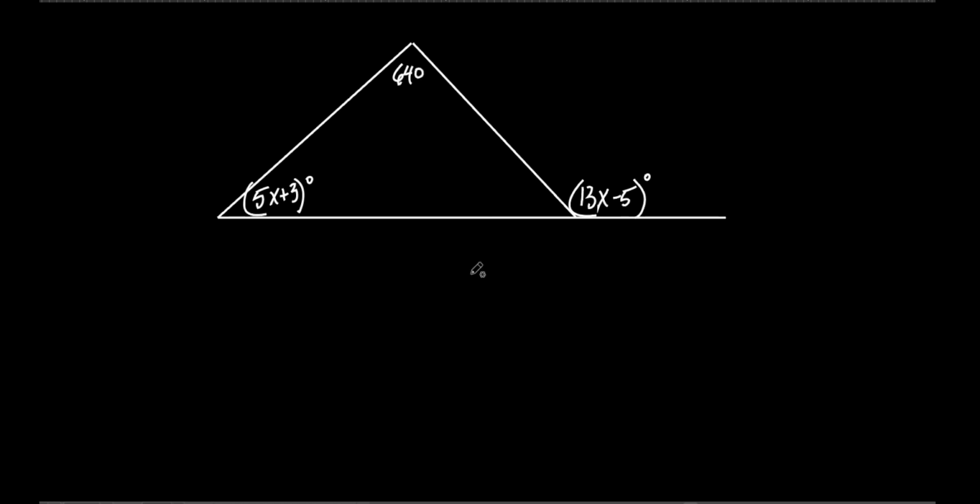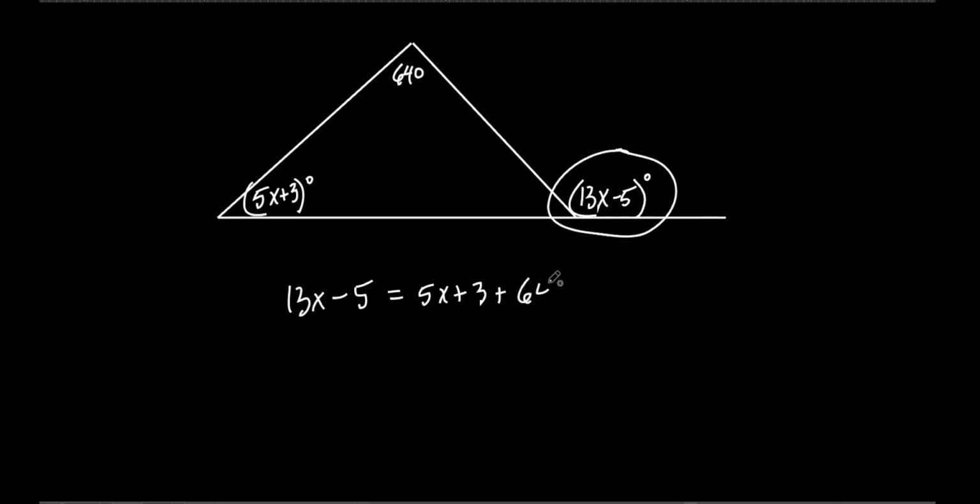So what does our theorem say? Let's do it real quick because we only got a minute left. What does the theorem say? The exterior angle is equal to what? The sum of the remote interior angles. So here's the exterior angle. It's equal to the sum. What does that mean we do? Add up the two remote interior angles. Well, these are the only two angles they give us, and so we add those up. So 5x plus 3 plus 64. Everybody with me? All right. I'll let you do the math. You do the math, solve for x, and you get 9. All right. I'll let you do the algebra.